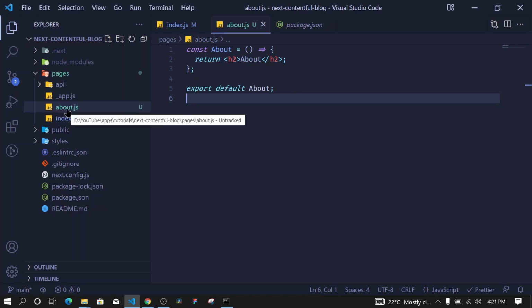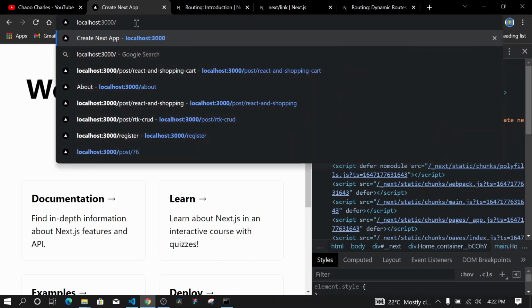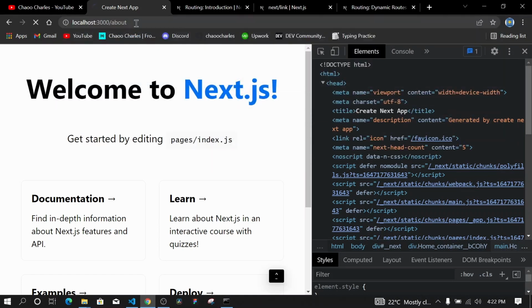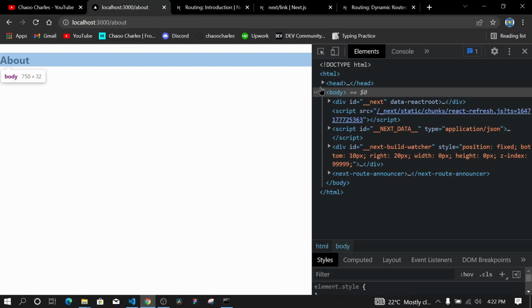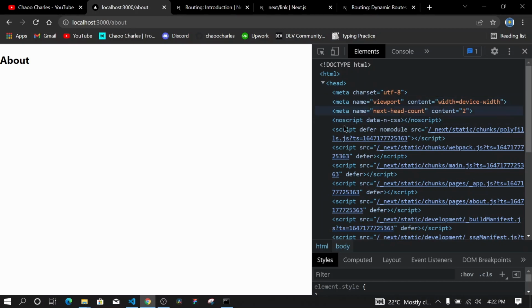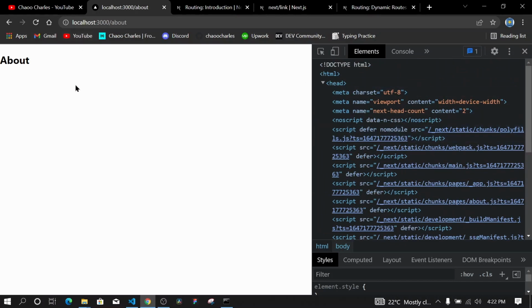It will display a different screen altogether. And how do we access it? We access that page by coming right here and including /about. When we visit that page, we should load that particular component or page, and there we go. Now the cool thing, when you look at the head right now, we don't have the title and some other custom meta tags, and we can include them using that Head component which Next.js provides.